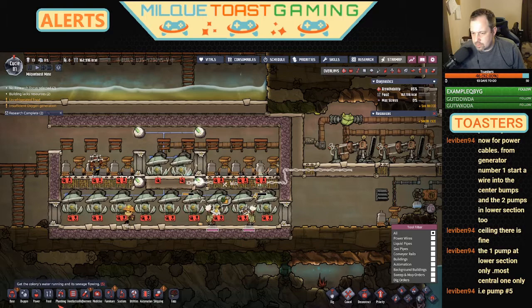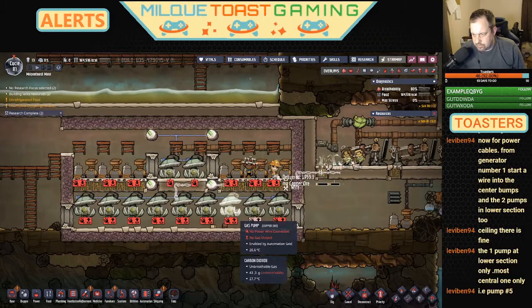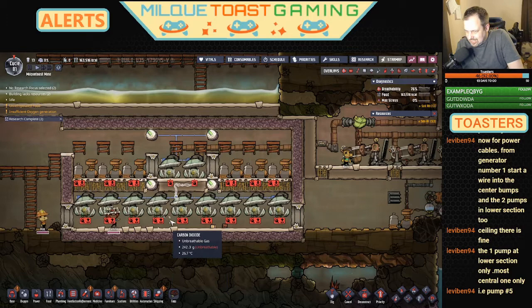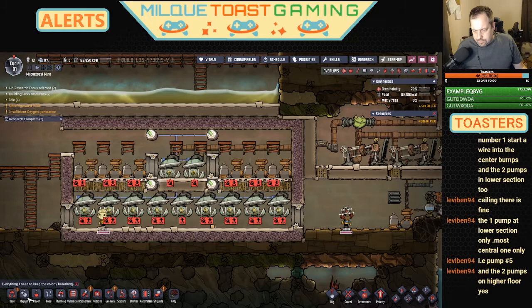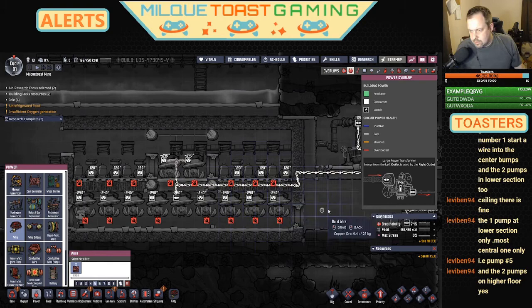Tell me if I'm doing this wrong. Okay, there we go. Middle one. One, two, three, four, five. Okay, so pump number five. Let me know if I'm doing this wrong, because I think I'm understanding, but not 100% sure. And the two pumps on the higher floor. Okay. All right, done.